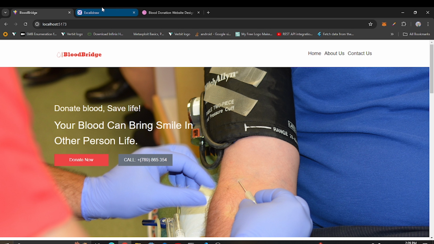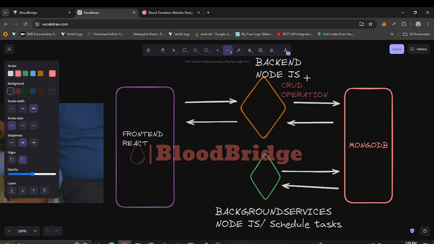As you can see here, we already have a demo of what we are going to build. Right here you can see we have a front end that will be able to communicate with our backend, and it will send data and also receive data from the backend. Our backend will also be responsible for other things like CRUD operations, and it will be able to save the data to a database, take that data and push it to our front end, which will interact with our user.